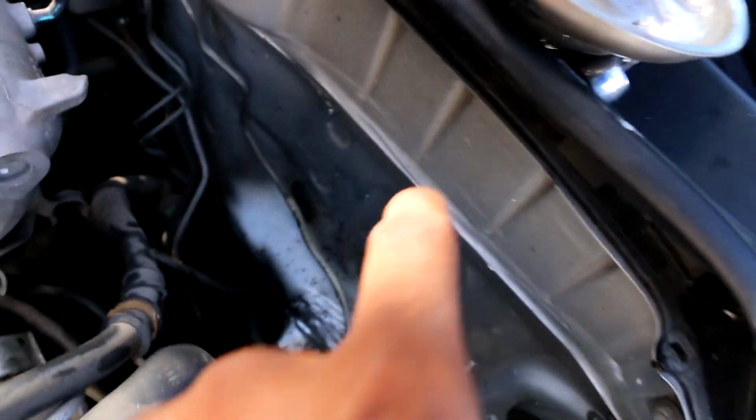I didn't want to touch my camera. I don't think you guys needed a step-by-step play on how to change your alternator in a right-hand drive Acura Integra because it's the same as a left-hand drive Acura Integra. The only difference would be over here, and that would cause it to be a little bit more complicated. Maybe that's why it was so easy. Anyways, okay, so slid right out, no issues.